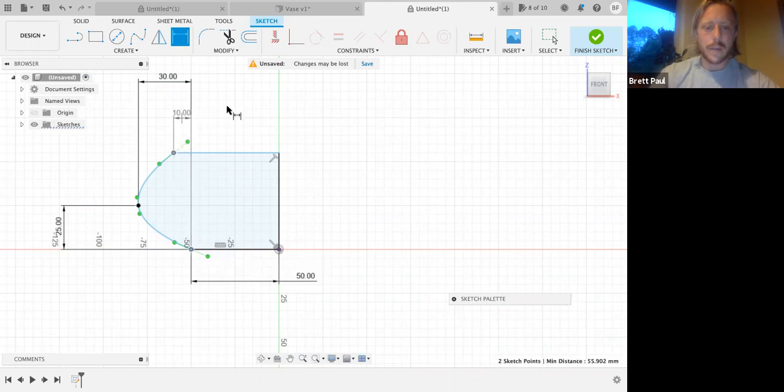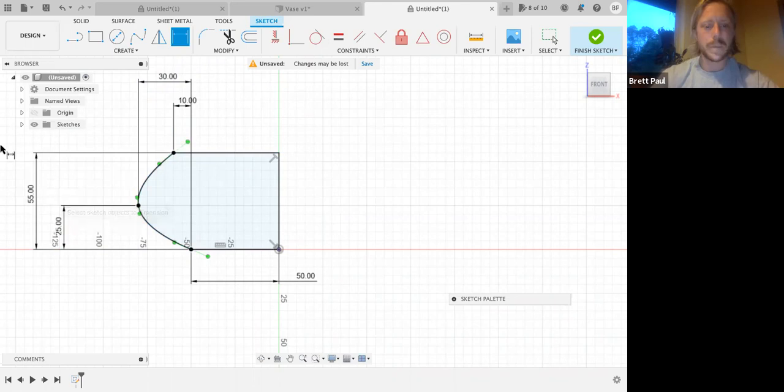I'm going to do the same with the top point. 10 millimeters to the left and 55 millimeters. Okay, so we're at the same spot that we were at with our simplified version of the vase, where we weren't using a spline, we were just using straight line segments. Now I still need to understand why it snapped to black, because we're not fully defined yet. I'll have to look into that because it should not be black. We're going to go ahead and define the angles of our handles first.